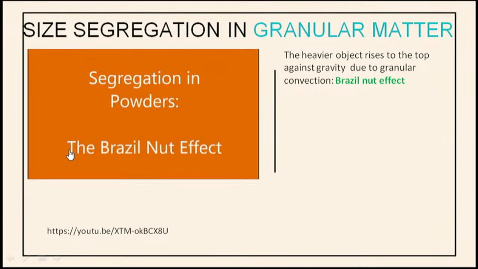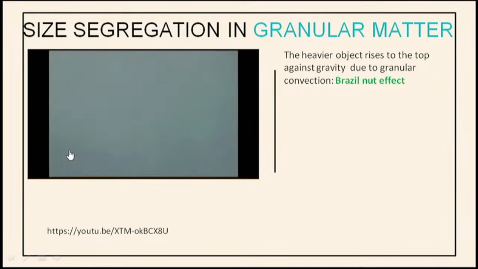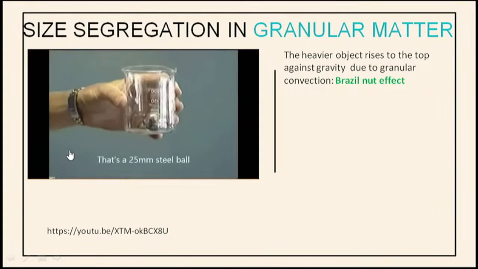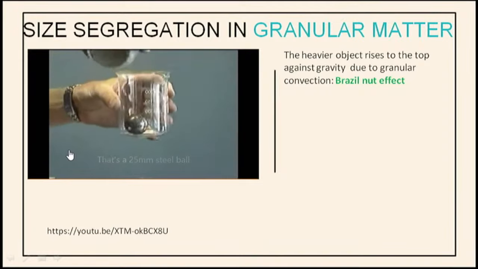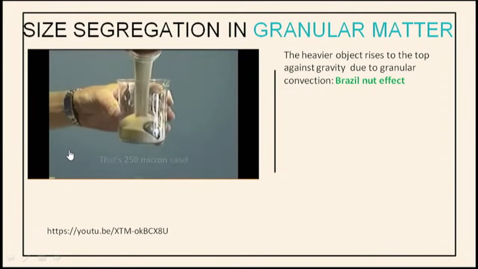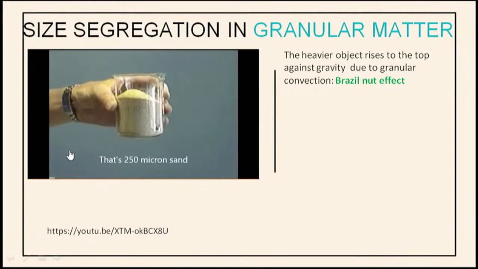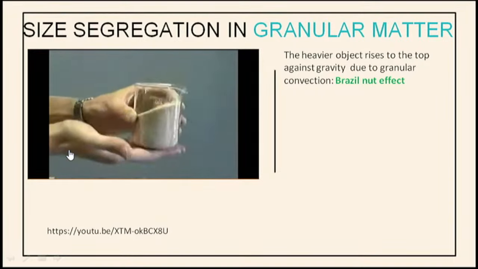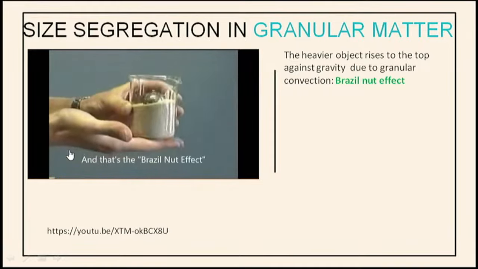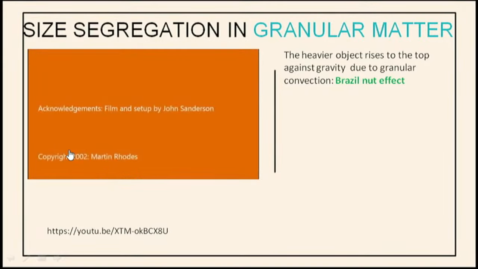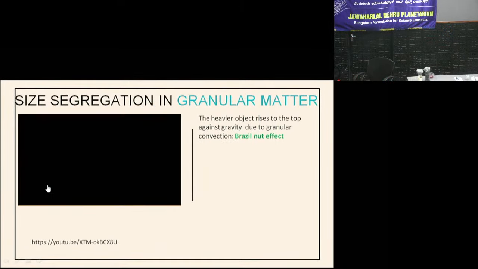Okay. So here, again, this is something from YouTube. So it's basically sand. He first put a stainless steel ball, 25 millimeter size, just loads it in sand and does exactly what I did with the akrot and the rice. So you just beat it up a little bit, let the convection rolls carry the akrot to the top. In this case, a steel ball.